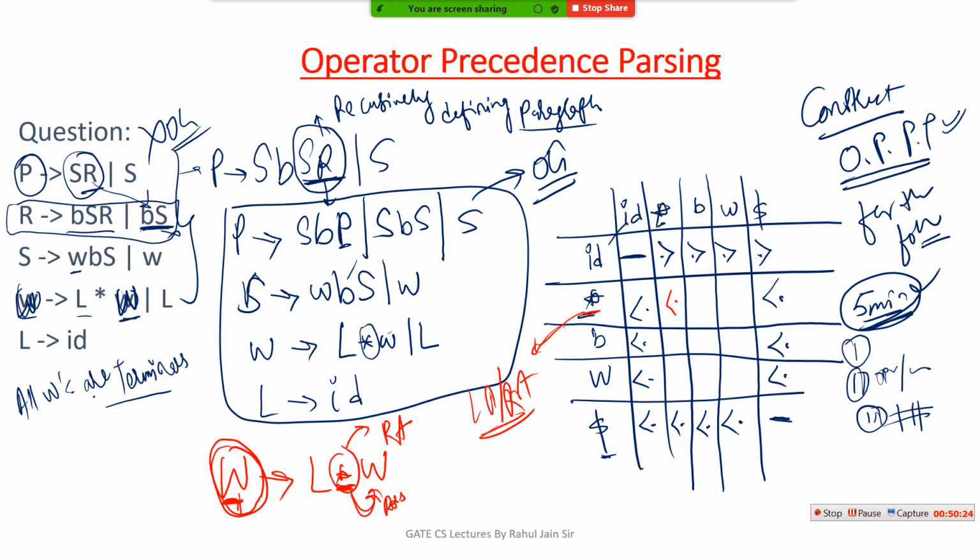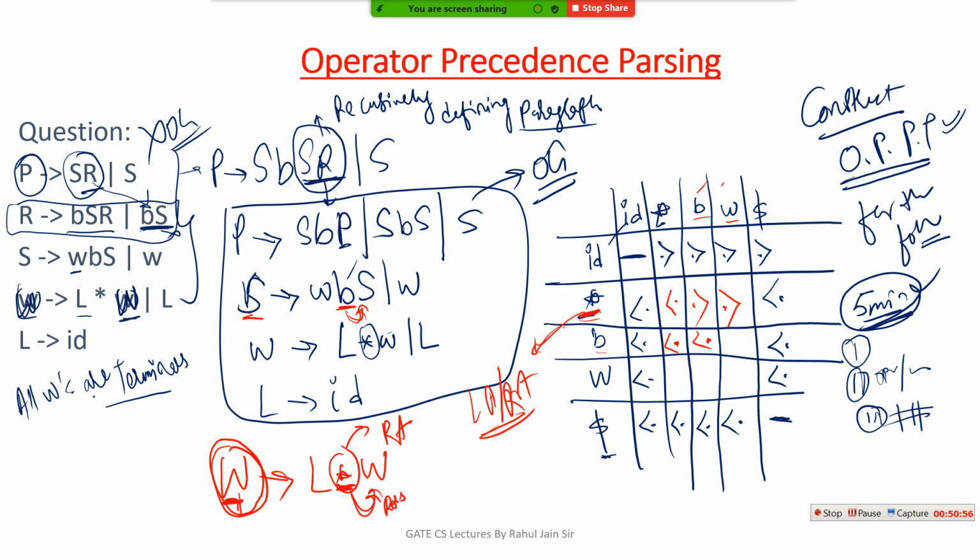Now if we compare multiplication with these two, multiplication basically has higher precedence because they are operators and they are constant, so operators have higher precedence, right? Now if I compare B with multiplication, multiplication has higher precedence. And B, guys tell me, this B is there, so is it left associative or right associative? It is again right associative because this S exists on the right hand side of B. That is why this B is again right associative.